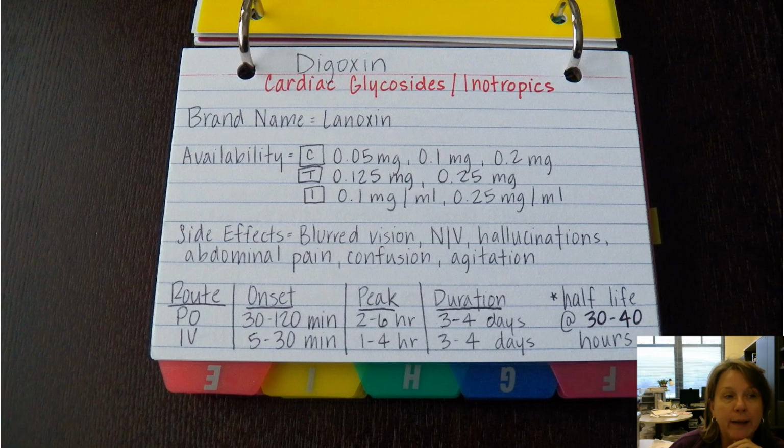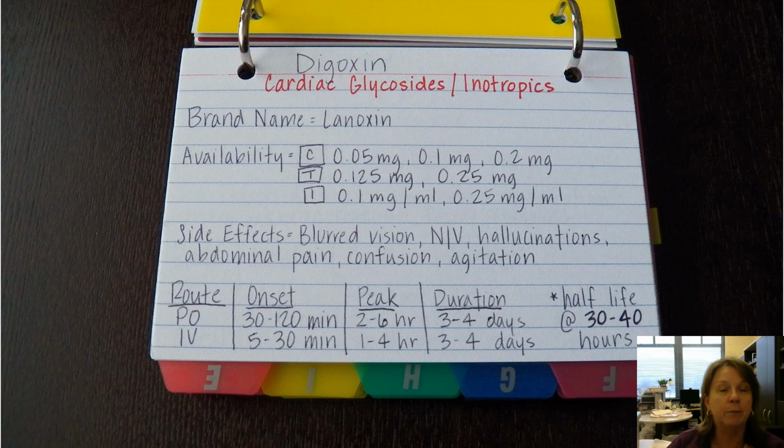Here is another great one. You can see they have the little metal rings. You can buy those out in the store. They've got the drug, then in red it says it's cardiac glycoside and inotrope. It's digoxin, that's the generic name. The brand name is Lanoxin. Then how it comes, it's letting you know how you can give it. If you're giving it in pill form, or you're giving it in IV form, this is how it actually comes to you. Side effects, they've got them written out, the ones that they really need to remember.